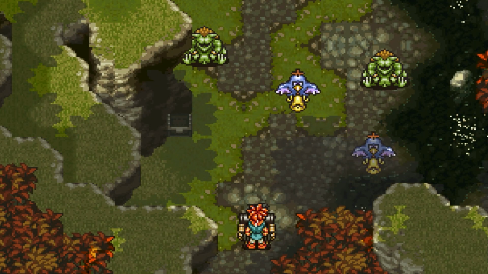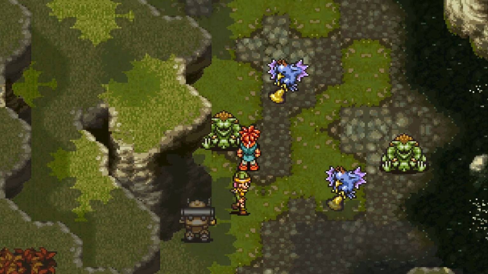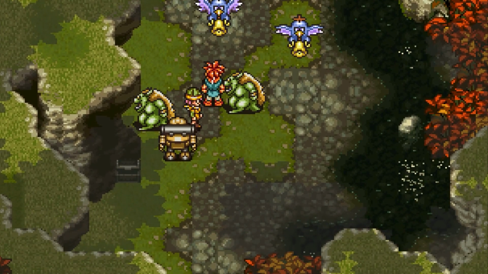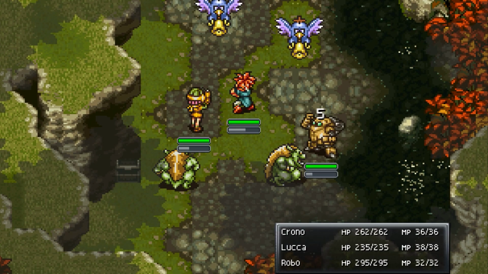Denadoro Mountain starts us off on this screen right here, which these things will alert. It's like, oh hey, they're awake. Yay. So yes, we have the Ogans over here.